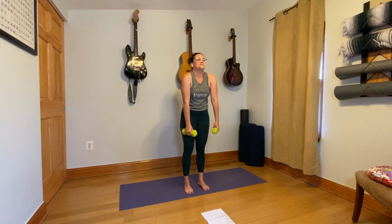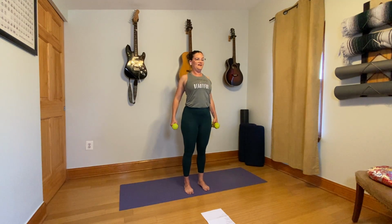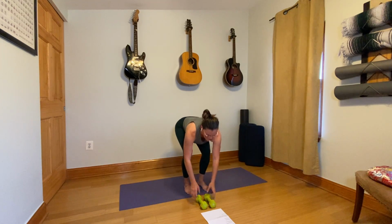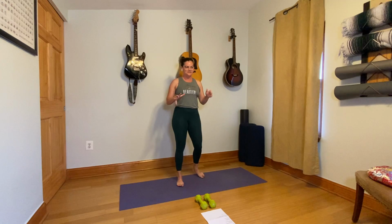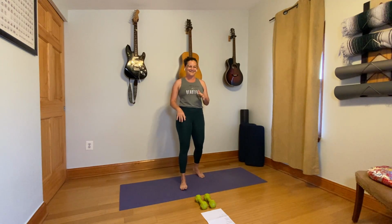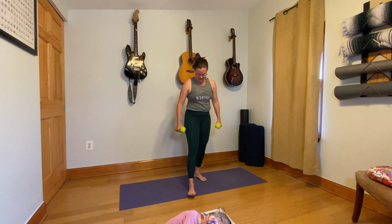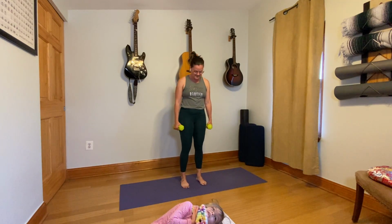Stand up, roll the shoulders up, back, and down. Bend the knees to set the weights down for a moment. Give your hands just a little bit of a break. You can keep the weights down as I show you the next set of exercises.